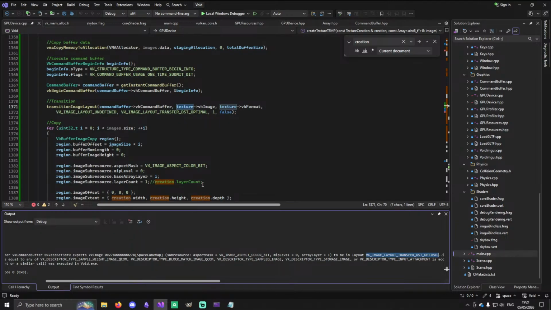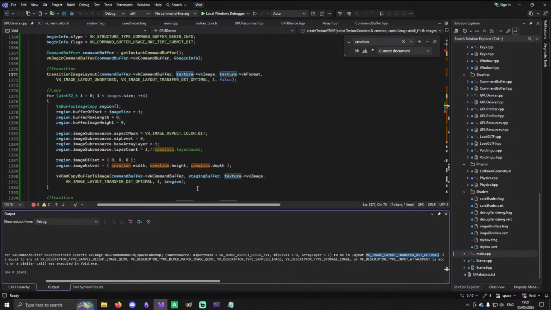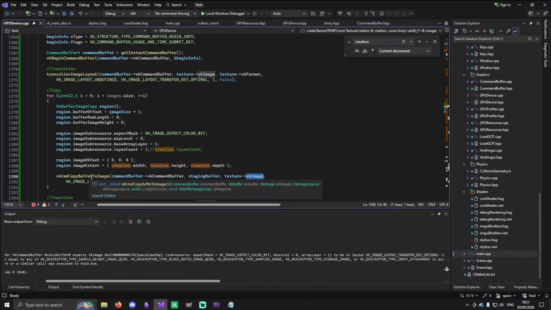I mean, obviously we can pull this out and make it work. But before we do that, I just want to make sure what are we even transferring here? So, command buffer, source buffer, destination image.